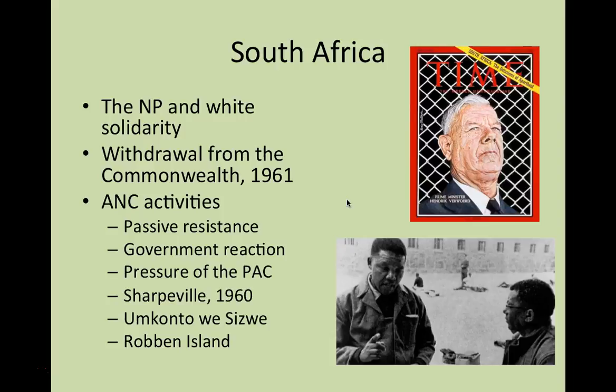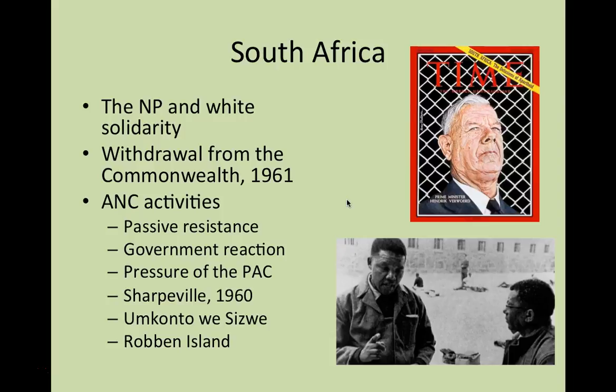They, following in the tradition of Gandhi, initially pursued passive resistance, boycotts, strikes, other things, and invariably the government reaction was violent. They took in the police and violently suppressed these efforts. And it was during a protest in 1960 against passes, against the need to carry identification with them wherever they went, that the police opened fire in a place called Sharpeville, which was one of the townships outside of the city of Vereeniging, just south of Johannesburg.